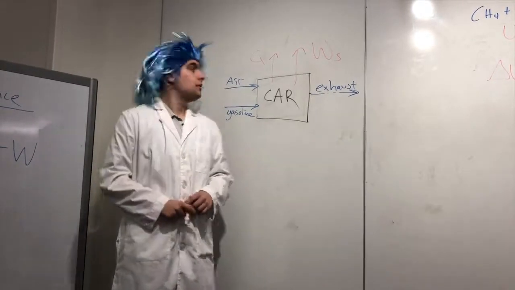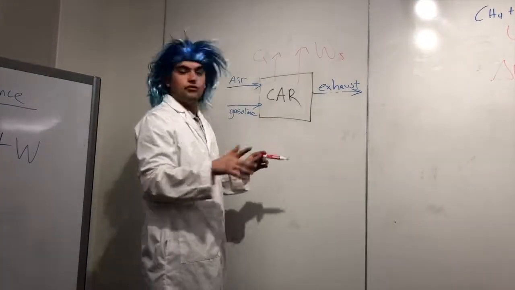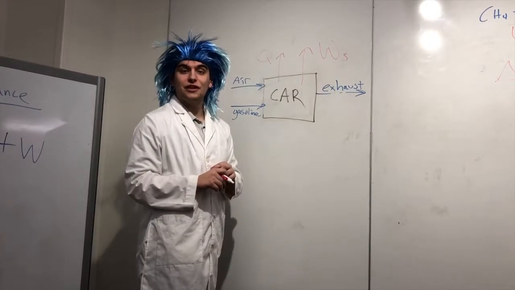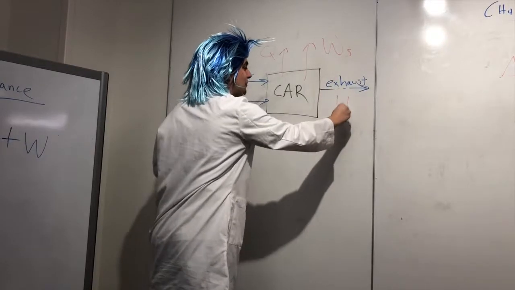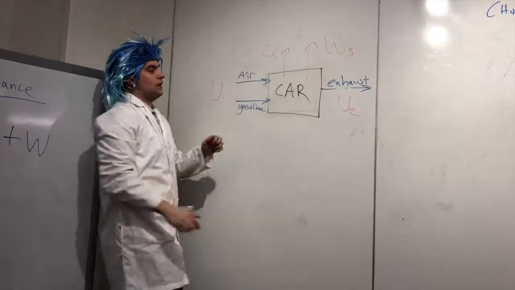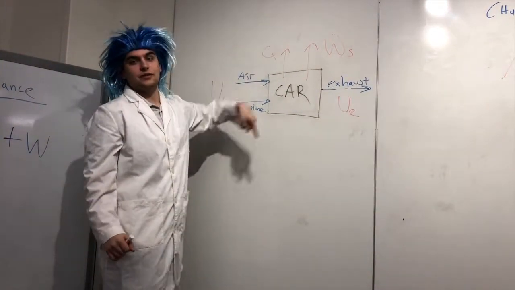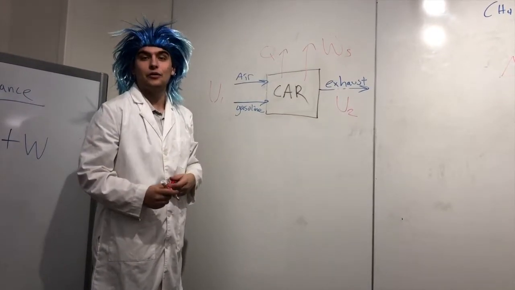So to recap, the air and gasoline enter the car, and they leave as exhaust so that a pressurized explosion doesn't happen within the car. Thus, Einstein's molecular structure stays intact. And the exhaust has its own internal energy, and so do the things entering the car. Now, the difference between these two internal energies is the energy that is leaving the car. Thus, the car drives and gets to 88 miles per hour.